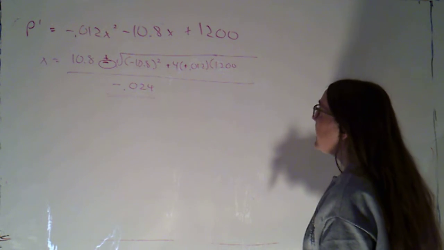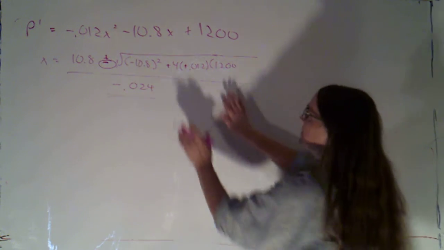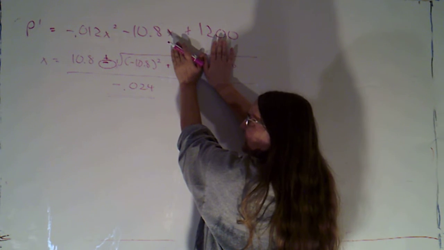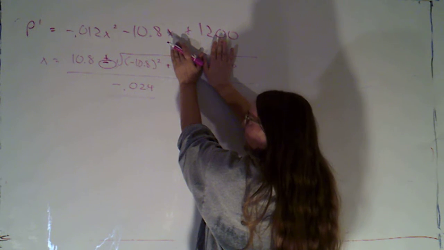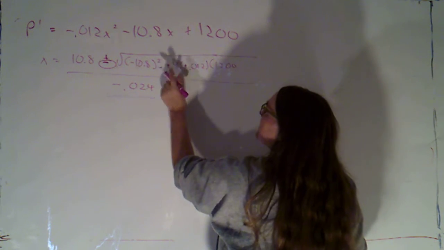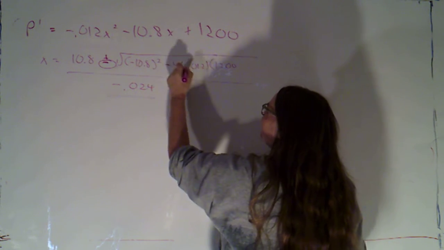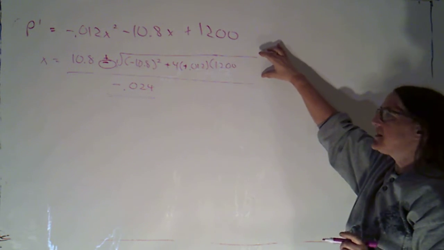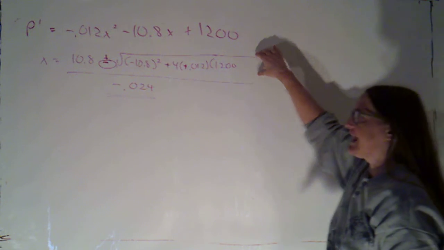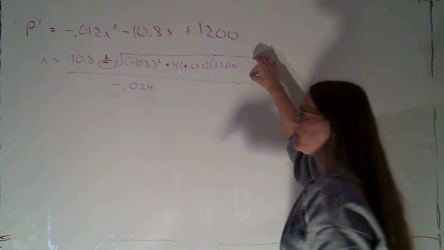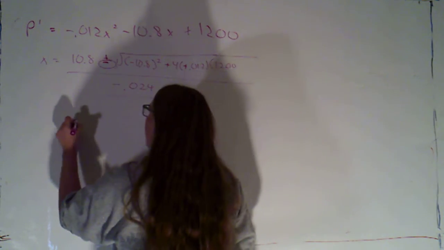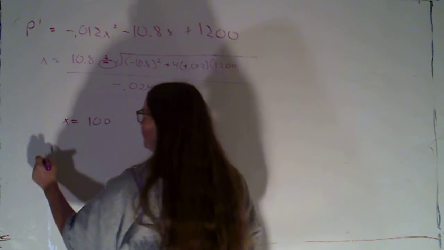Okay. And that does work out, because if I look at just this part right here, that's 10.8 squared, and that square root is going to be 10.8. And we end up, these were both negative originally, so we end up adding something to that. So this square root here is bigger than 10.8. So we've got 10.8 minus something bigger than 10.8. We get a negative over a negative. And when I plugged that one in, I got that x was equal to 100.